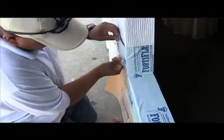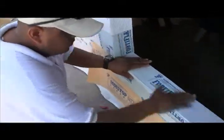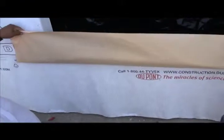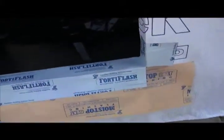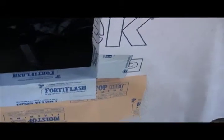I'm not going to tell you this is the only way to create a pan system, because it's not. But it is a very effective pan system to manage water outside of the building. This material can be pulled out later and a subsequent layer of WRB — whether it's another layer of Tyvek, grade D building paper, or felt — can be put around the perimeter of this window and underneath it correctly. This is how we think it should be done — not the only method, but we believe it's the best.